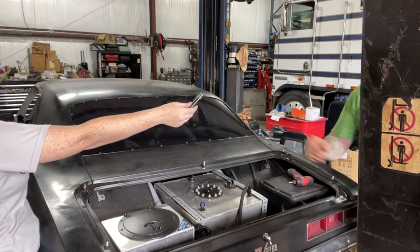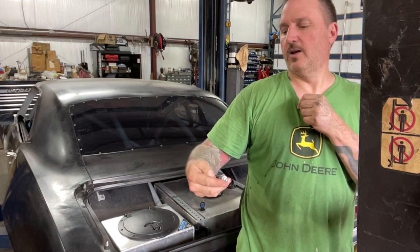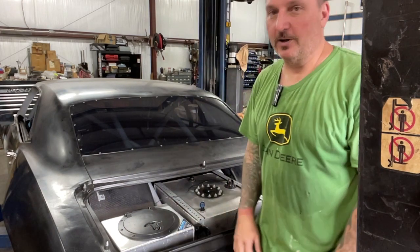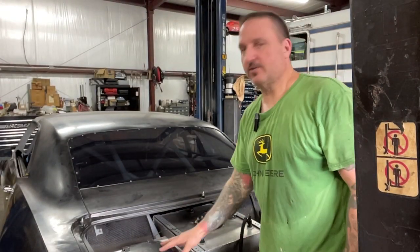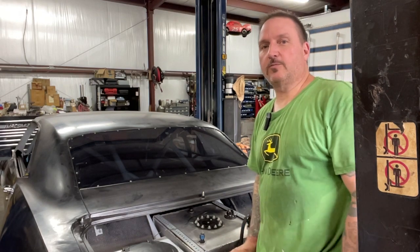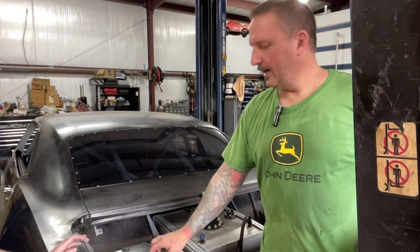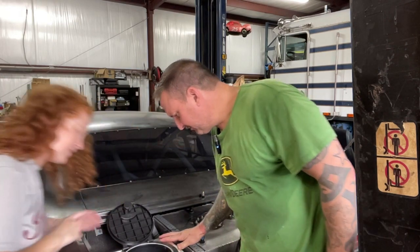And let me ask you something: who uses a mic? Because this Smart mic, the Lewinner Smart Mic, is a lit, and it's always letting me down. I need a real mic. People complain when they can't hear me, and I'm trying to grow the channel, not shrink the channel. So who's using a wire or Bluetooth mic, and what works good, and let me know so that I can do something with it. And Jessica's always yelling at me because I get to fidgeting with stuff and then look away from you guys. So I'm trying to, that needs some bleach in there. Gross. That's really nasty. I'm growing some toxic chemicals here inside my water tank.